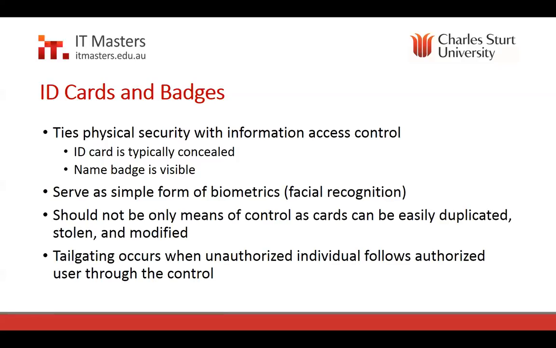So they're not the only form. You need other mechanisms as well, including your ID and security induction, so that people know what their responsibilities are, but also more importantly, the security people know who they are and what they're coming in for. Those sorts of things. Tailgating is something that we need to keep an eye on as well.